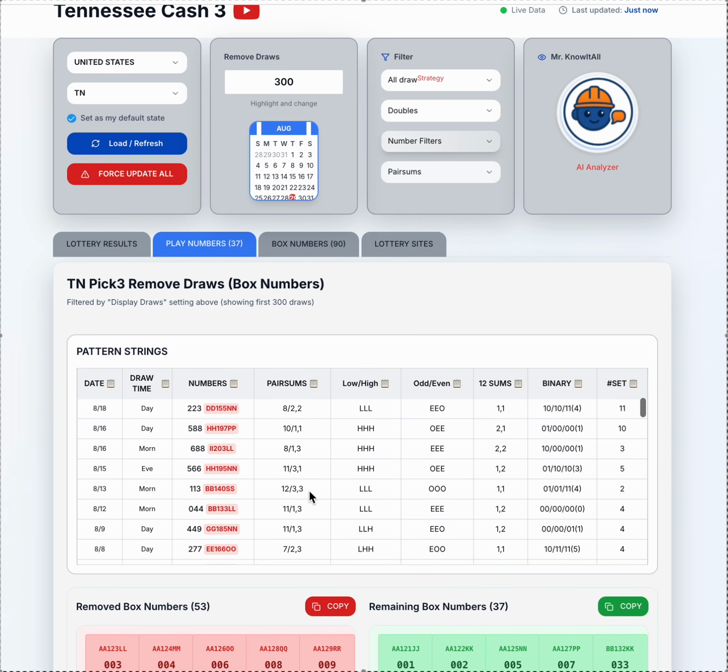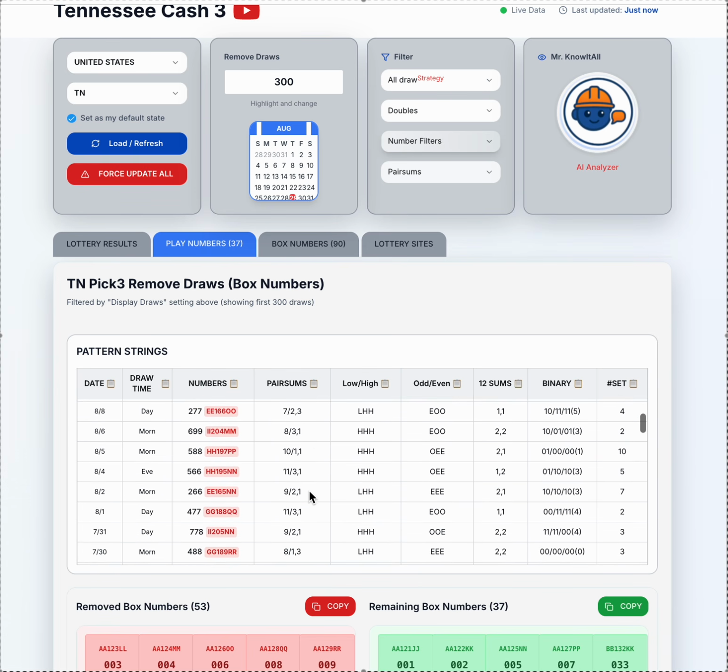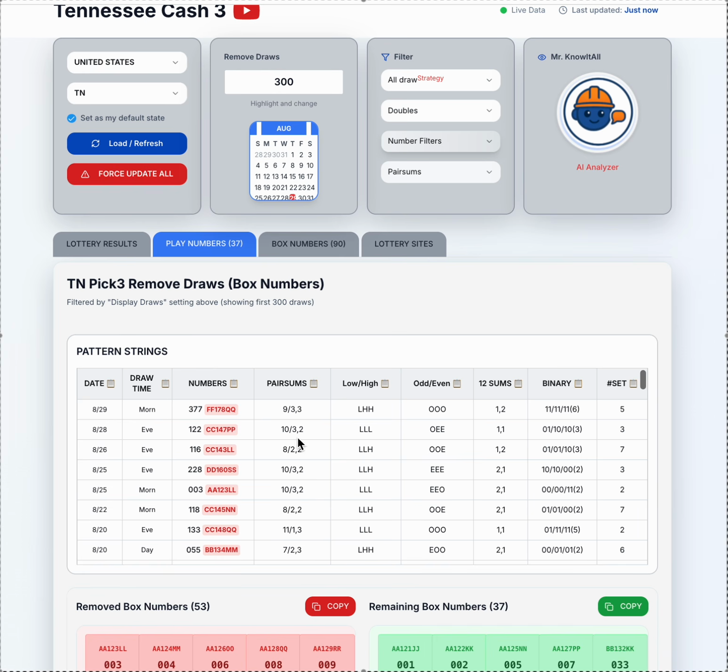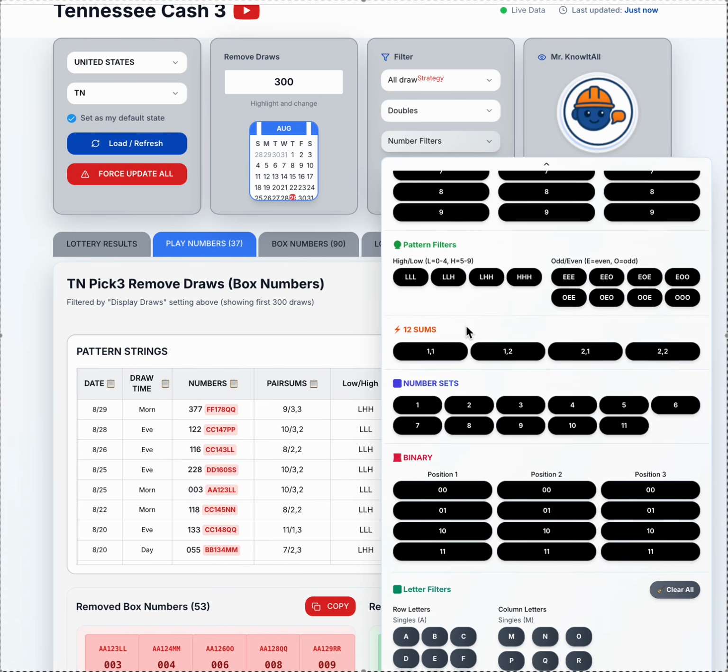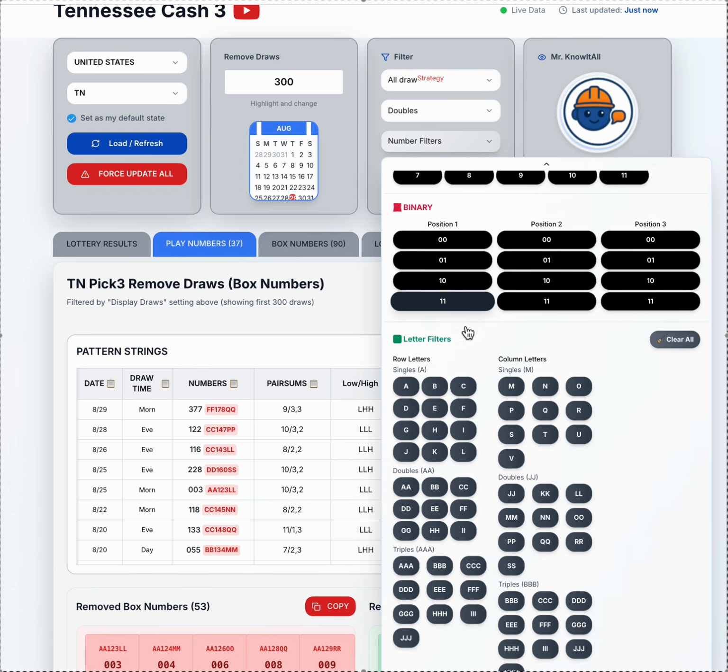Let's see if it hits back to back 3 times. No. So let's take out 3 on this side, the left side. And let's take out the 11s, front and back, and odd, odd, odd.